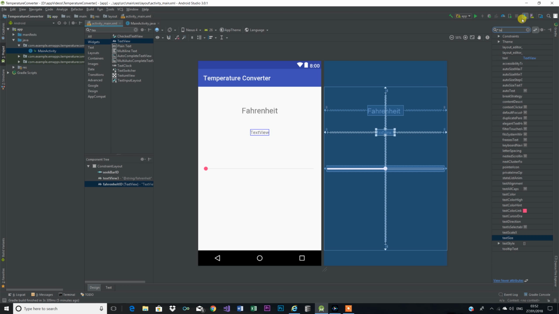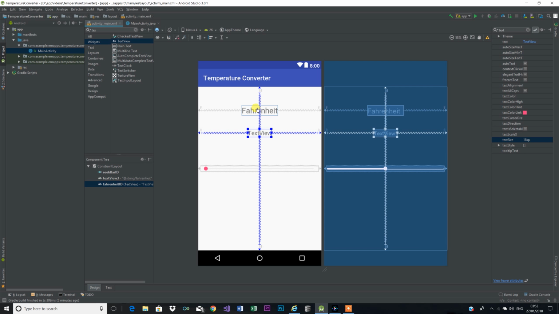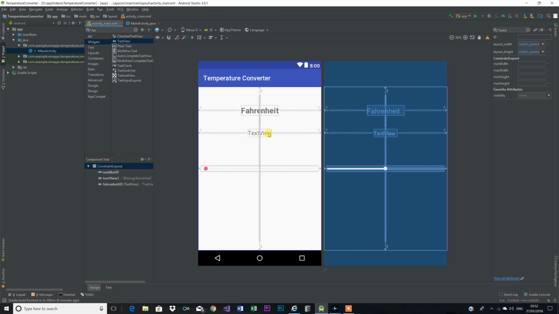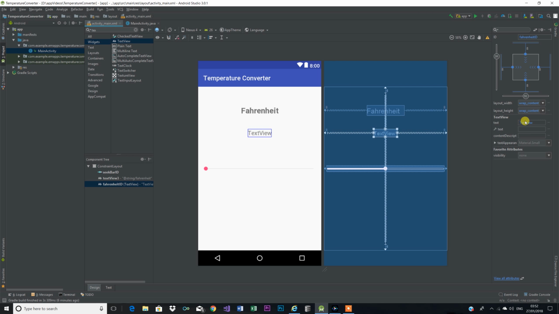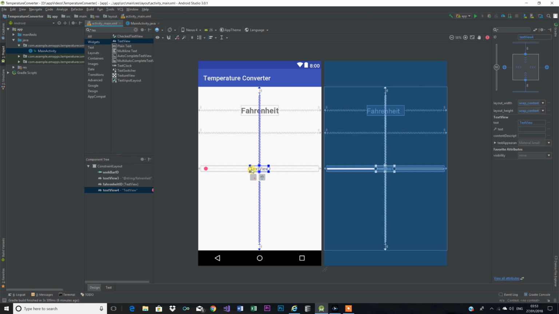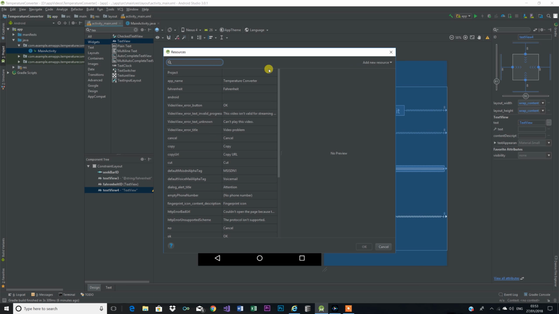Now, as for this kind of text view, we want to give it an ID. So first of all, we say Fahrenheit ID, right? And the second thing is that we want to change the text size as well. I want to set it to 18, and that seems to be cool. Now, we want this Fahrenheit to be bold text, so we say text style. You see, it gives you this option. We click on bold and we can see that it's become bold. In here, what we want to do is to just view the result in Fahrenheit, or the Fahrenheit degree. So we don't need any text view here, so we can cancel that off.